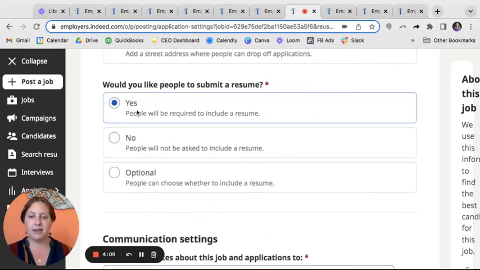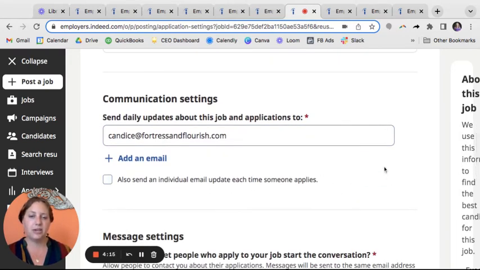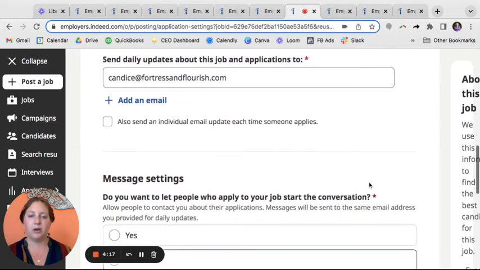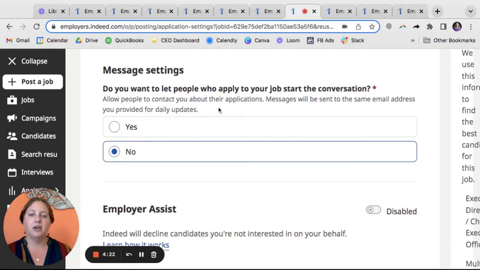If you would like people to submit a resume, then you select here. You can do no or optional. You can set your communication settings, so just depending on where you want the resumes and applications to be going. You can allow people to, they call it, start the conversation on Indeed. I don't do this because I'm not ever going to go to Indeed to actually look at what's happening there.